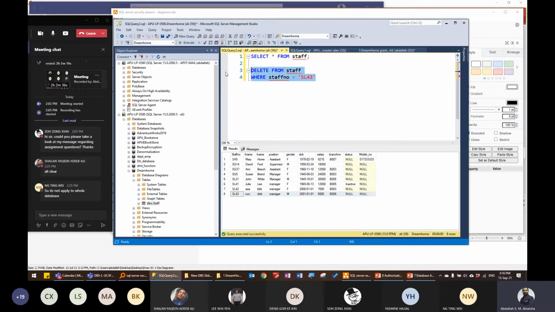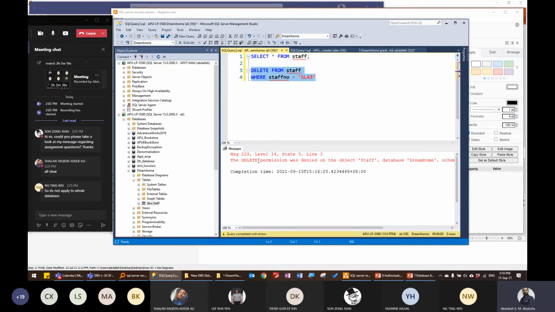Now I highlight and execute. Notice the delete permission was denied because you don't have this permission. You only have the permission to select information from the staff table. Clear? Any question till now?